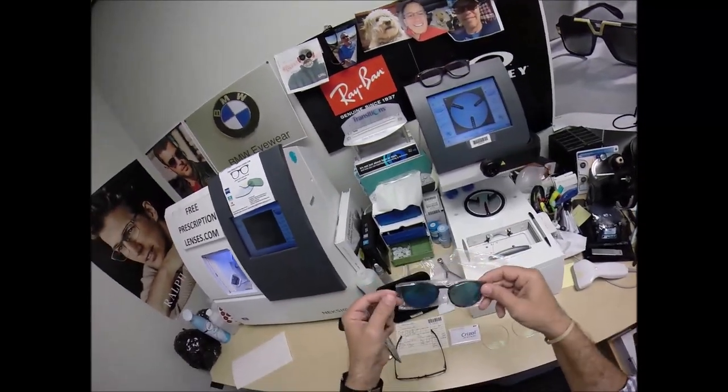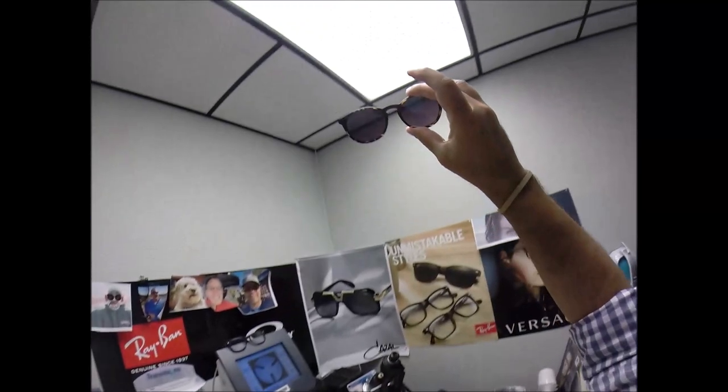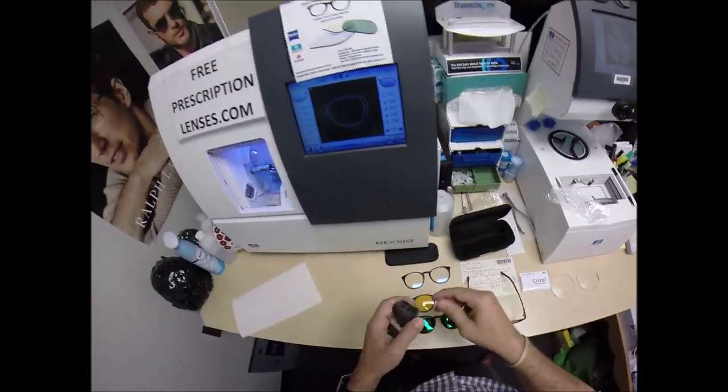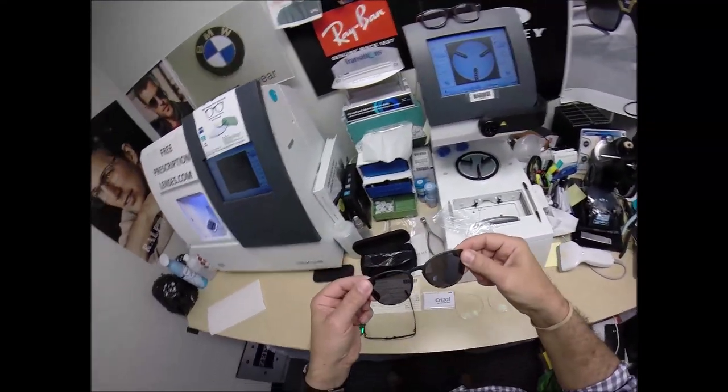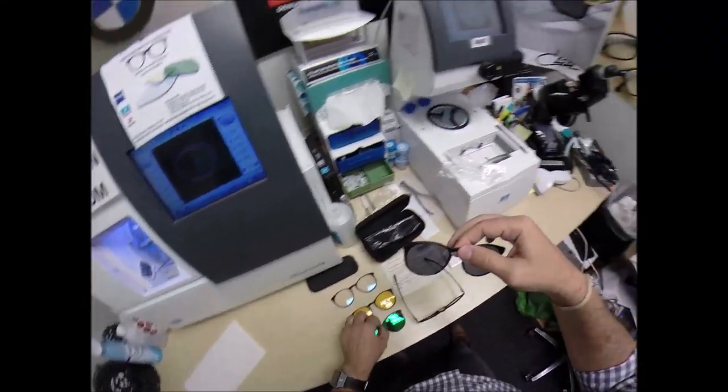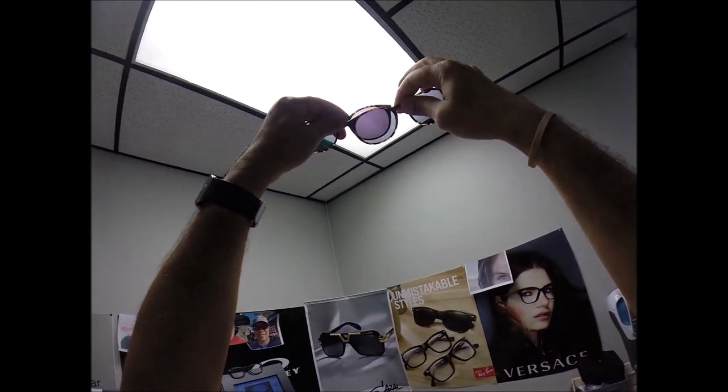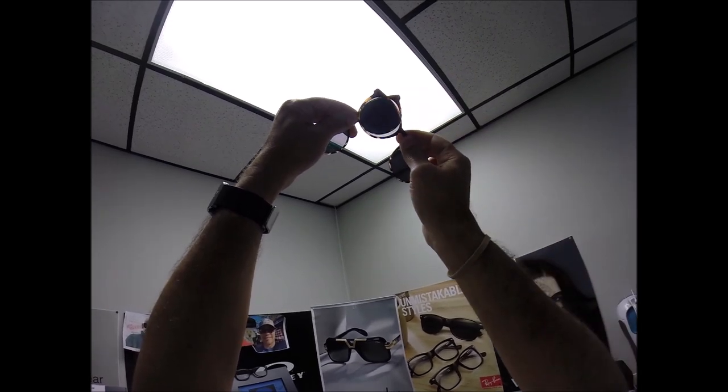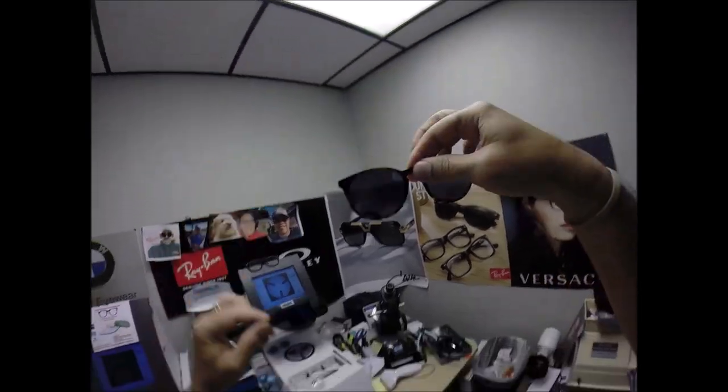There is a green mirror from Revo. It is a polarized lens with a green mirror coating on top of that. And then there is the regular gray polarized. And the way you can tell if a lens is polarized, you should be able to see through them when they are over each other. But when you hear the term polar opposites, meaning you rotate at 90 degrees, it'll block the light from coming in. That's how you can test if a lens is polarized.